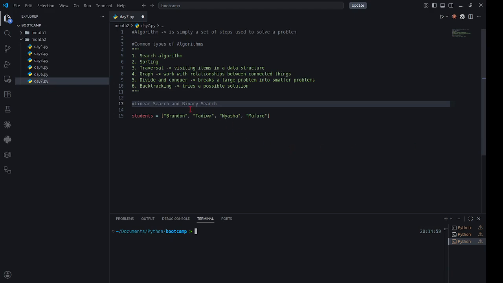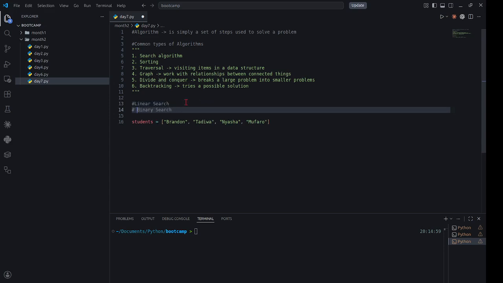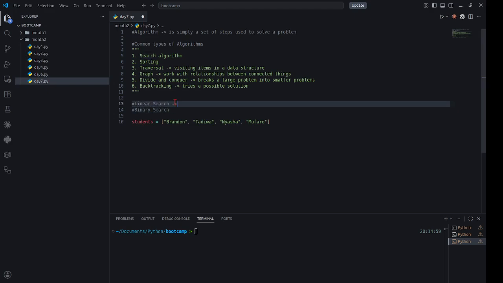Linear search checks one item at a time. And binary search uses a different strategy compared to linear search.